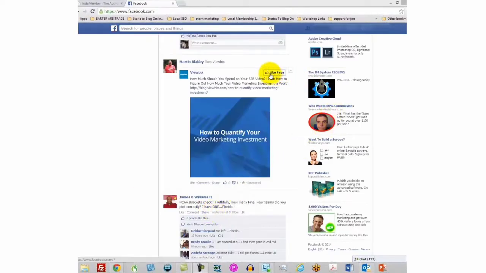Now, one way that you can use paid advertising to your benefit is to have a sponsored post, and that's what you're looking at right here by the company Viewbix. It gives me the opportunity to like the page and become a fan, and what this company is really paying for is for me to become a fan. It's a two-step process. You have the page sponsored, you pay for people to see it based on their interest, and then they like your page. Once they like your page, they're going to see the kind of post we just talked about in the previous segment, where you post something and they see it in their news feed.